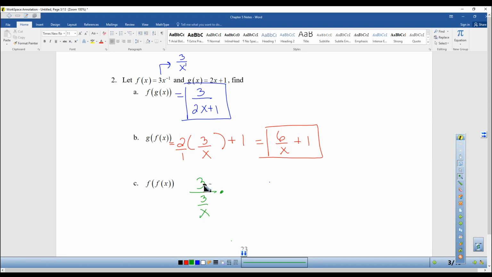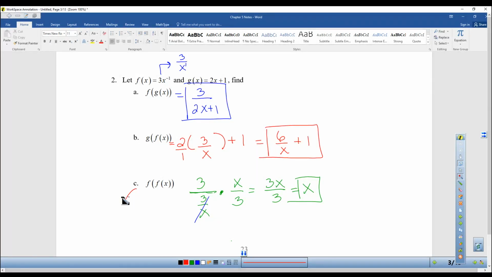So if you have a number or a fraction divided by a fraction, you want to keep the first one. You want to change this division to multiplication, and then you want to flip. People call it keep, change, flip. I actually was taught flip and multiply, but that's okay either way. Now you get 3x over 3, which is just x.